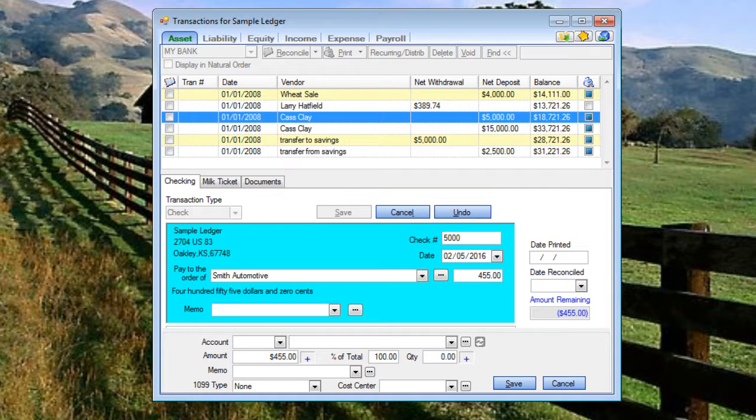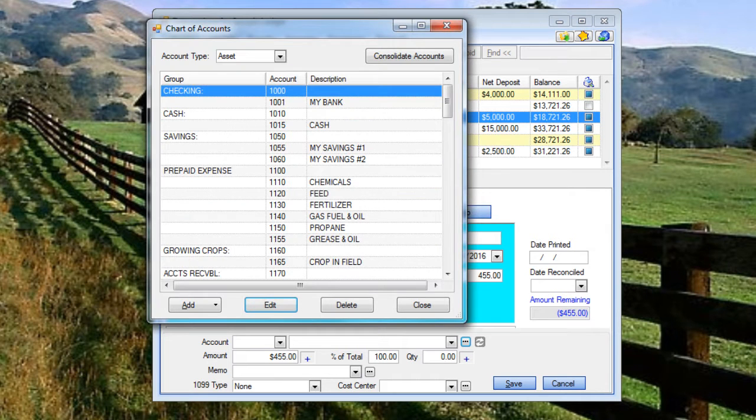You have several options for selecting an income or expense account. You can either type in the account number or the account name. You can switch from the name field to the number field by using the mouse or pressing Shift Tab, which reverses the direction of the tab. Also, by pressing the Insert key, you open up the pick list of accounts as well.